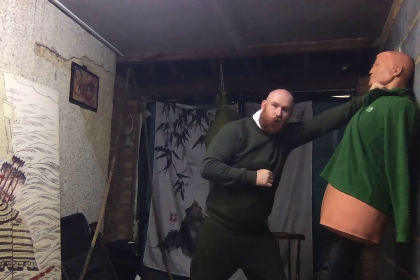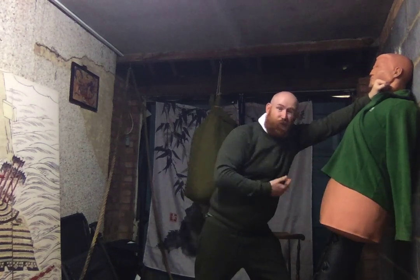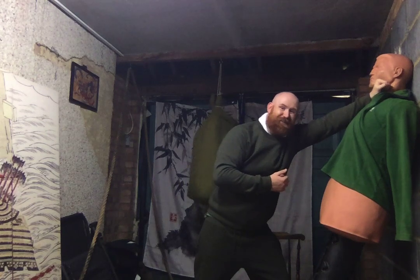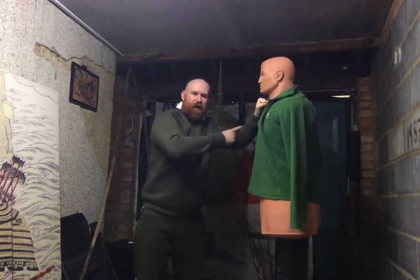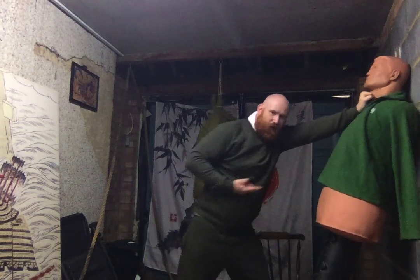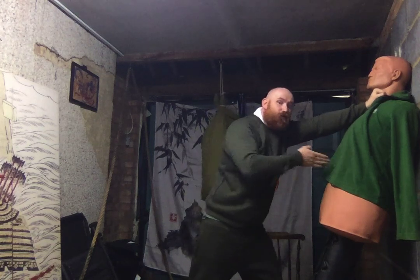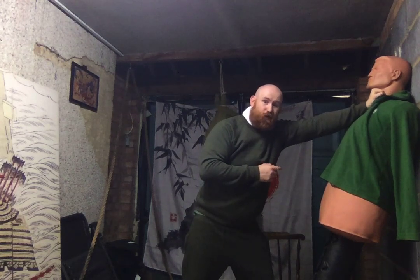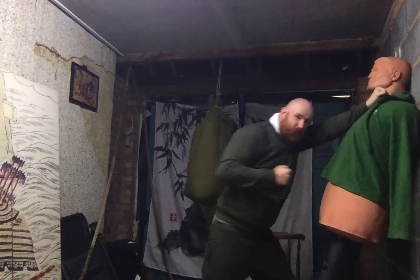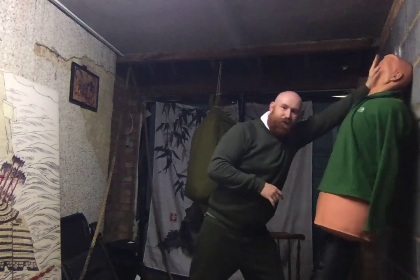Posting against walls is very, very useful. As soon as you use the lever against the wall, you've got essentially a third party helping you — the pressure and structure of that wall will assist you. If you use a looser arm against the wall you can contract that arm, but as soon as you jam this in with the right body pressure, body weight, and forward energy, it's much harder for him to get off that wall. Bear in mind that if you're pinning someone to a wall and striking them, it often makes more sense to go to the body first, because a small slip of the head can mean you crack your hand against the wall — whether palm or fist it will hurt. The body cannot move that fast, so you can really smash him up, smash the groin, do whatever. Posting against walls with fabric or organically is very, very useful.